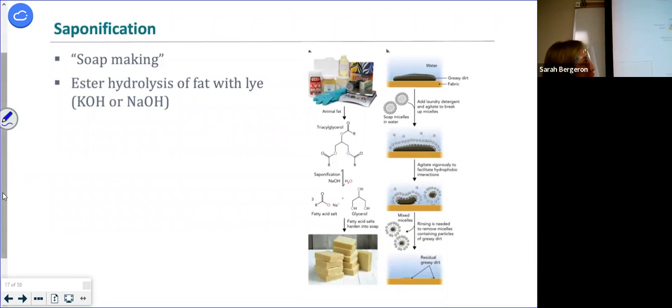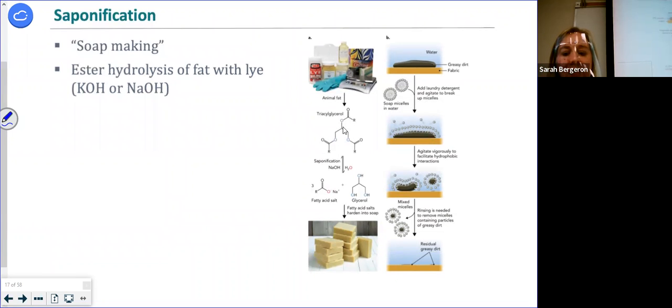Okay, so we already talked a little bit about saponification, right? Soap making. So all you're going to do is take your triacylglycerol, right? Here are your 1, 2, 3 carbons, and then you bound your fatty acids, 3 different fats. And you boil it in the presence of some kind of really strong base. And that is going to separate the fatty acids from the glycerol. So you'll get free fatty acids in the form of a fatty acid salt and your glycerol.